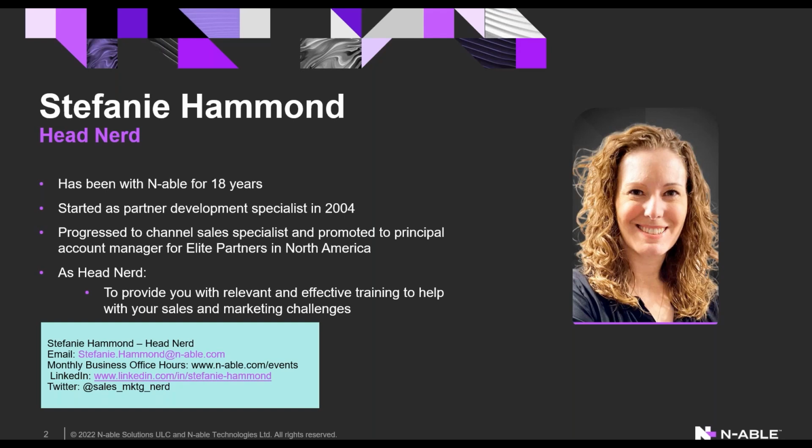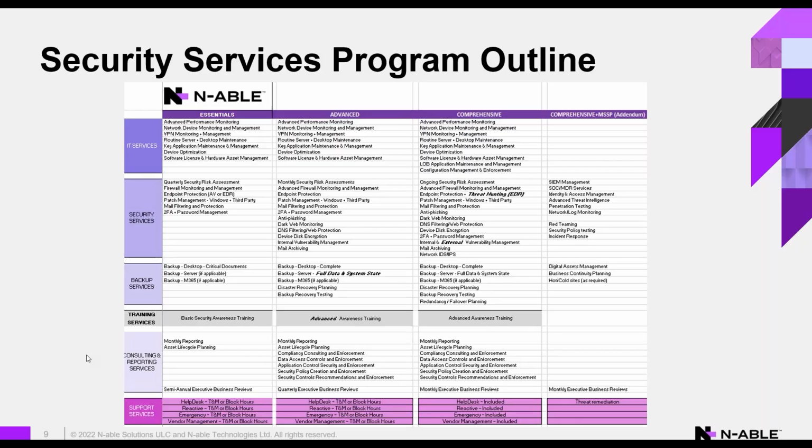Now, obviously, it's not fully managed all inclusive because your move, add, changes and your projects and stuff like that is entirely out of scope in a fully managed model. But for the most part, it is all inclusive, and you're sending them one bill each month based on how many users are at that organization.